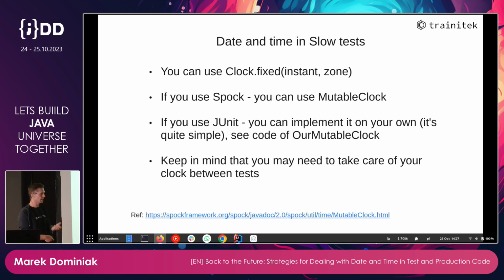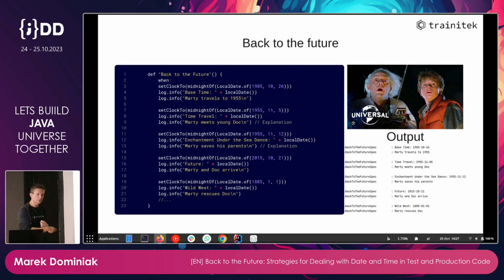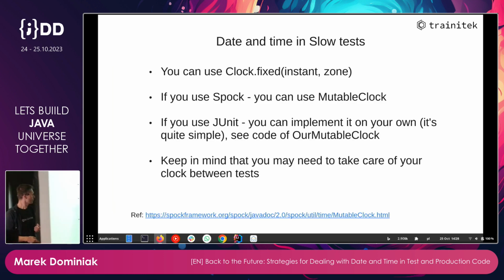Keep in mind that slow tests work a tiny bit differently. Because now, if you are aware that Spring has an application context for tests, so to make your tests fast or not too slow in Spring, you should reuse your application contexts, correct? So if you reuse your application context, it means it's built and there is a clock over there, one singleton. So now, because we are messing with this in our code, the clock can be maybe 1 year ahead, 2 hours back, and so on.